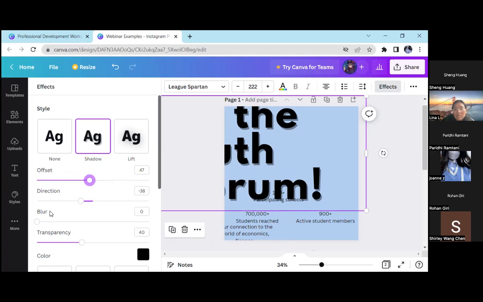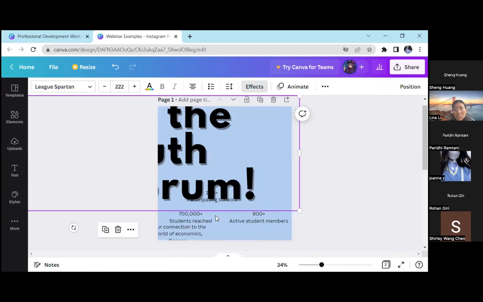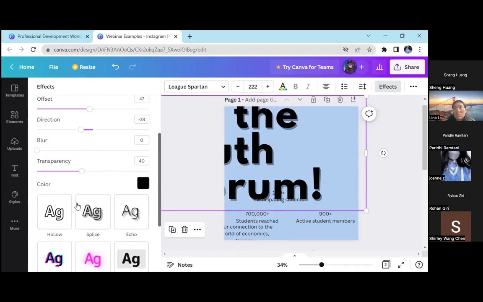Let's go with this one. Now blur. Blur is kind of similar to lift, which is basically like putting actual shadows rather than a text shadow. So it looks like that. The more blurred, the more shadowy the effect. But because we don't want blur for now, let's stick with no blur.